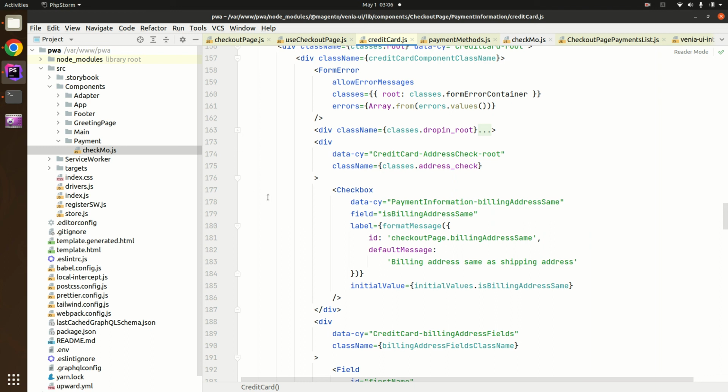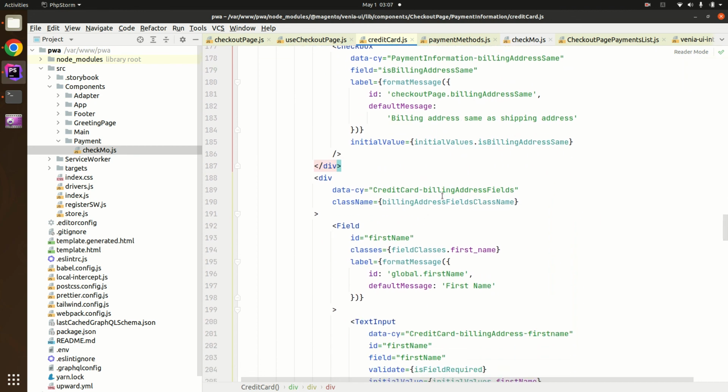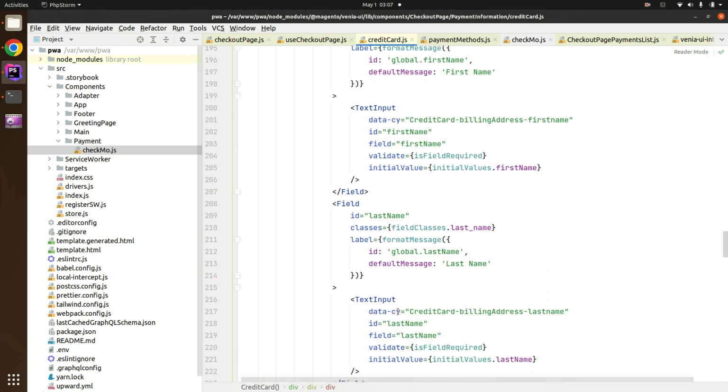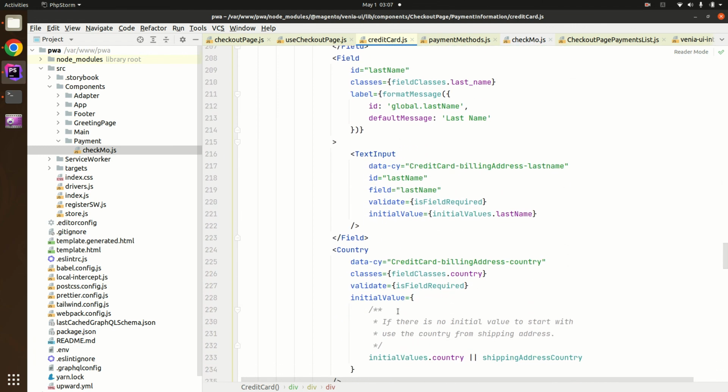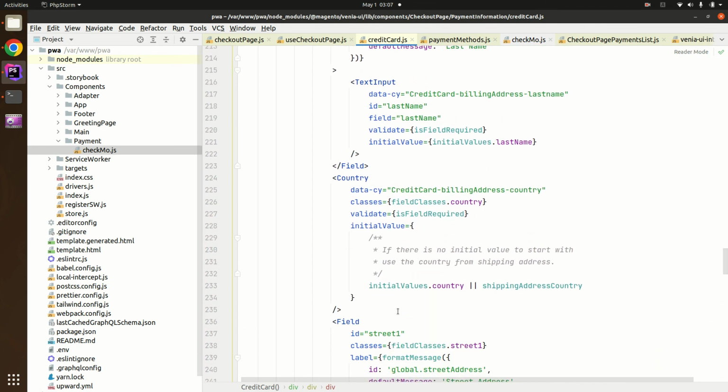And we have, okay, now we need classes address check. So this is something we will need. Checkbox, credit card billing address fields, text input, last name, country.